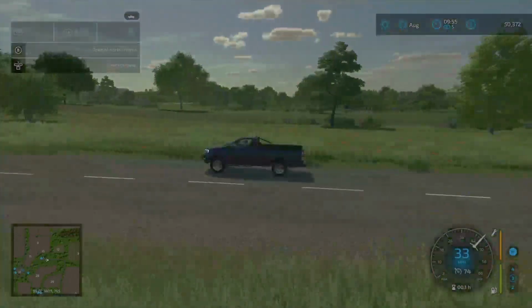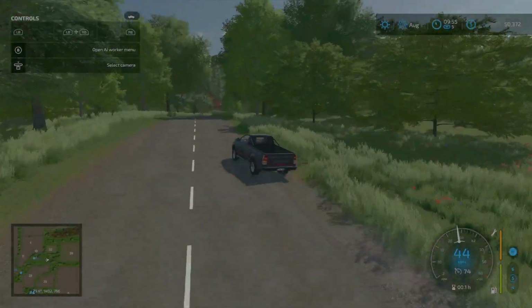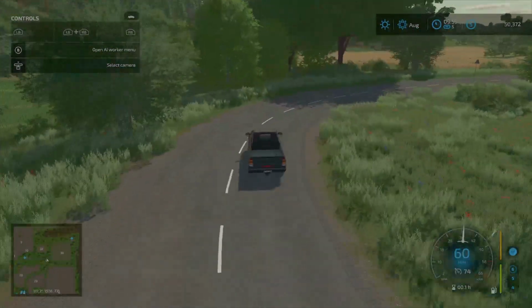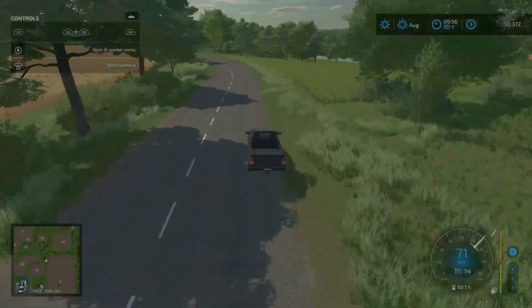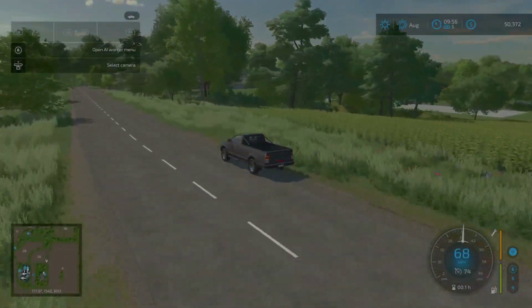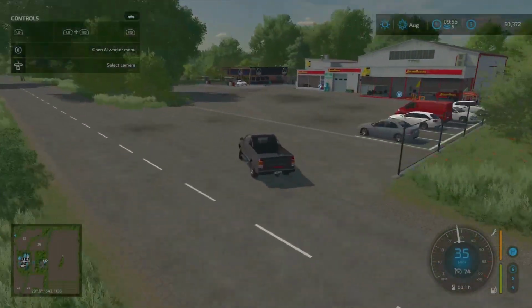You can see off in the distance, well, barely, you can see back there in the background is our starting farm. So we're just kind of, at this point, going around in circles around the farm, taking in all the various points of interest. But coming up here, oh, you can see it much better over there now behind the trees. Coming up here is the main shop area.